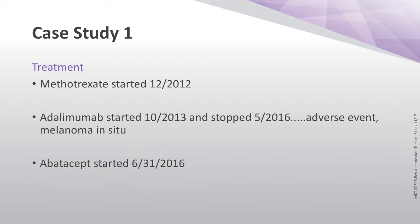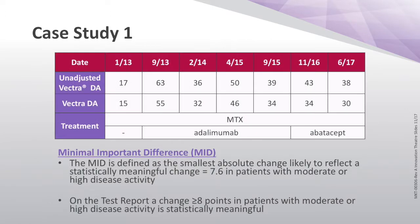I'm going to walk you through what her scores reflected in the middle of all of this. On the top we have her dates going from 2013 all the way to 2017 — so this is pretty recent. Then her unadjusted scores, her current Vectra DA scores, and her treatment algorithm on the bottom. She had a couple of moments where she really shot up to these really high scores while on therapy, ended up in trouble, and we switched her over. It's not so much about how we think through switching biologics, but look at what her scores did and how we interpreted them.